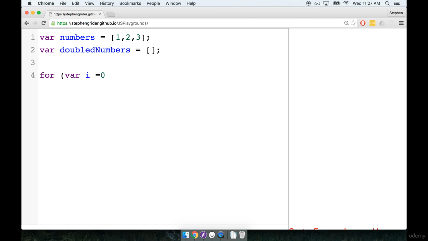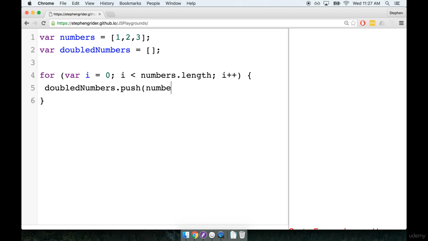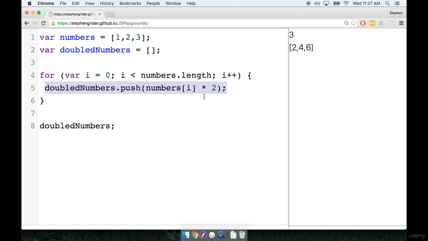I'll start off with my var i at 0, i less than numbers.length, and then I'll say doubledNumbers.push(numbers[i] * 2), like so. And now I can print out doubled numbers, and I clearly get 2, 4, and 6 on the right-hand side over here. So we definitely have the right effect here.